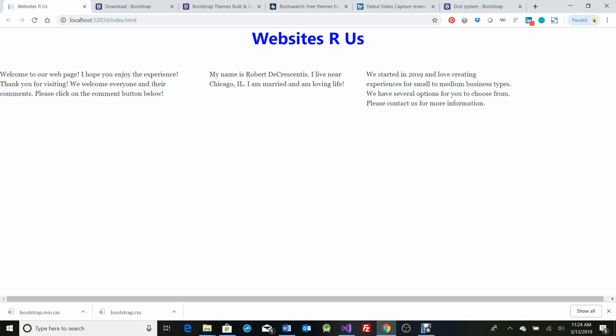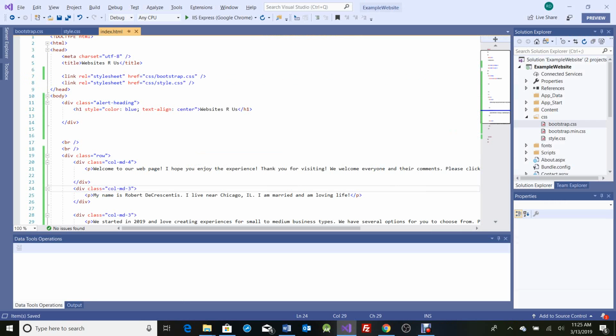But again, the larger the column size, it's going to start inching its way towards the right margin. Then eventually what will happen is if you have all these large columns, and you didn't want multiple rows, it's going to create another row by default, even if you don't have the div tag in there. So you want to watch out for that. So I'm going to go back to just the standard right here.